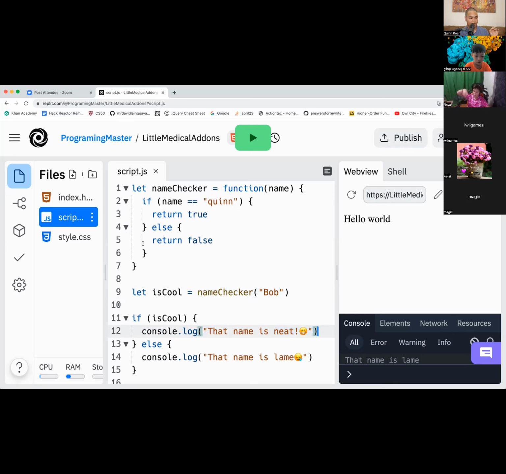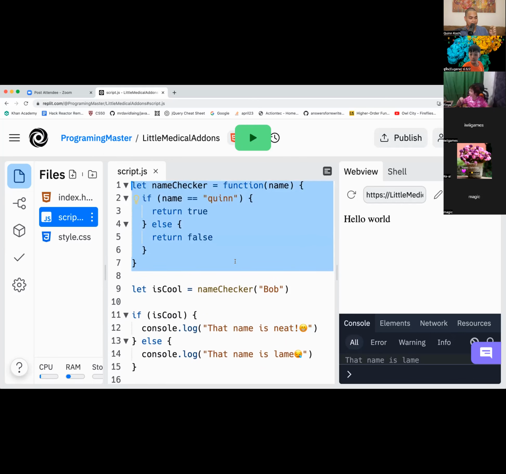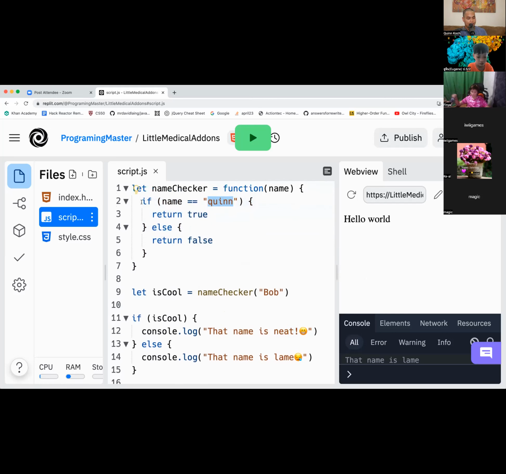Because most importantly, we can take this function and use it later. One, we can use it multiple times in our code. Like maybe we wanted to have the user be able to, at any time they want, input names to check if they're cool. You know, maybe you want them to have different names they can put in until they get the correct name. And then instead of having some kind of loop to run this code, you just keep asking them and then just call this function to run the code instead. A little easier.